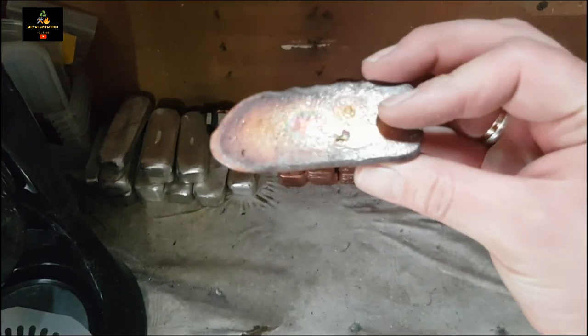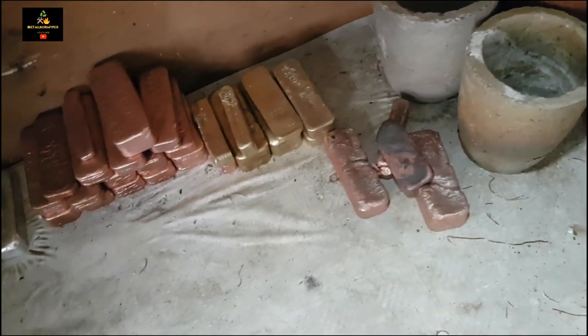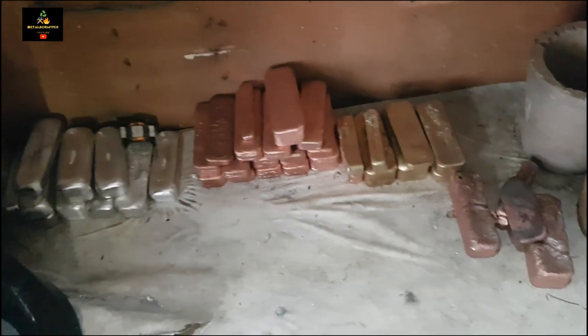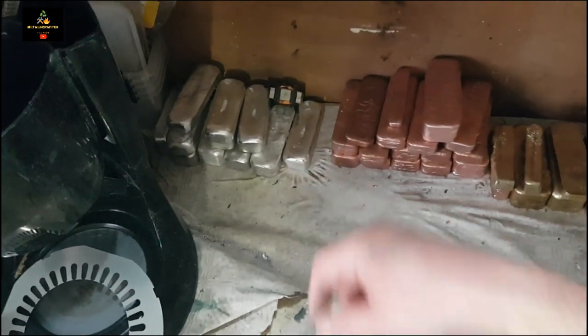Here is what was in the crucible. Won't bother with cleaning this. We'll go with the rest of the, I don't know what kind of metal it is anymore. So maybe it's time for brass or aluminium.